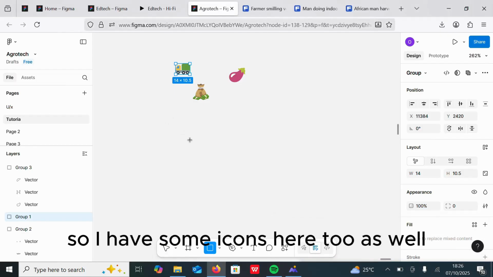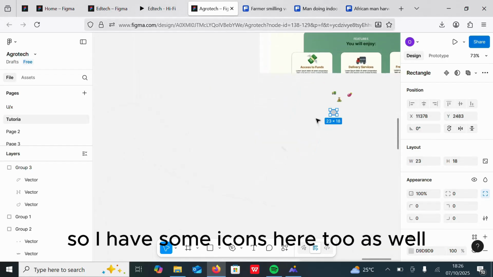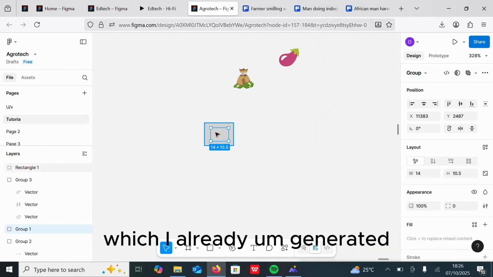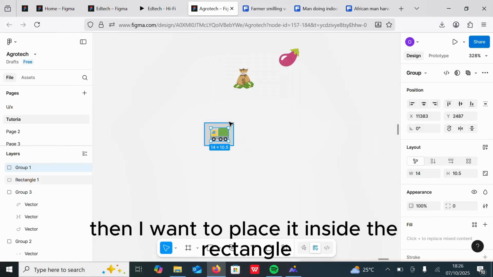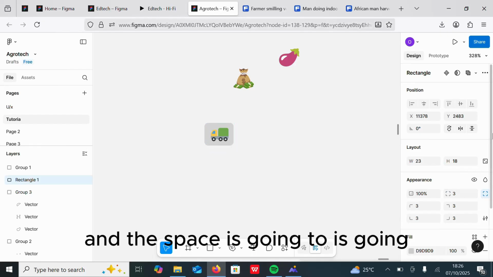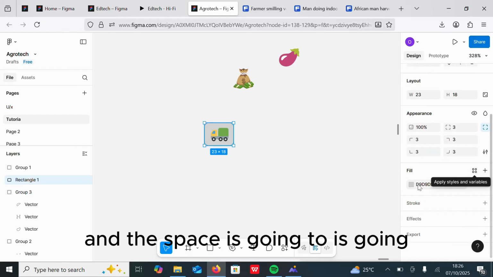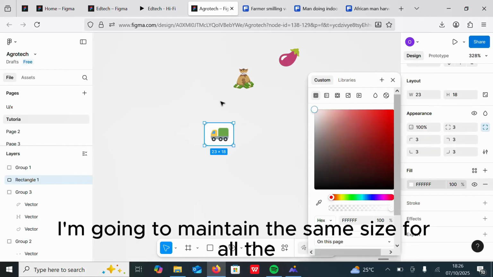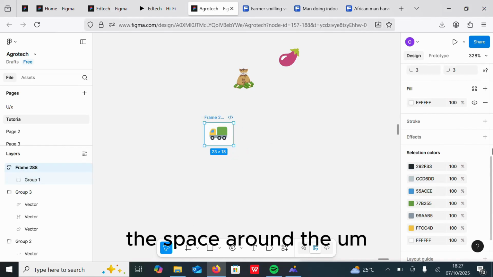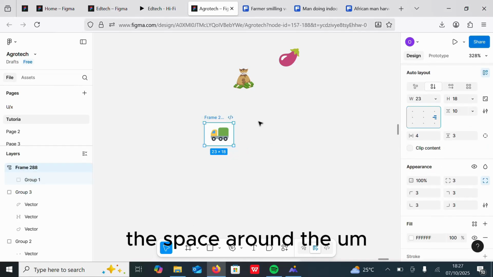So I have some icons here as well, which I already generated, and I want to place them inside the rectangle so that there will be space around them. I'm going to maintain the same size for all the space around the icon.